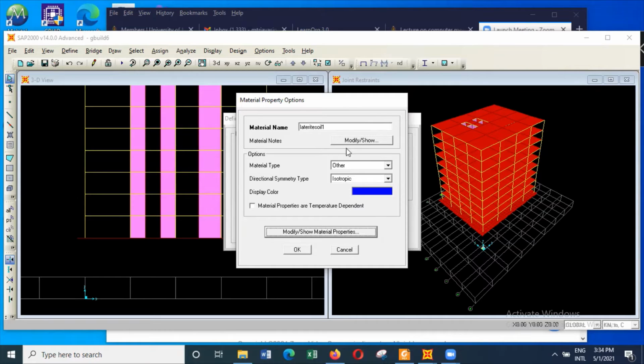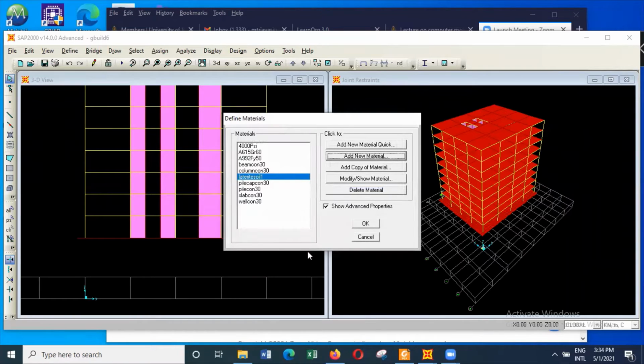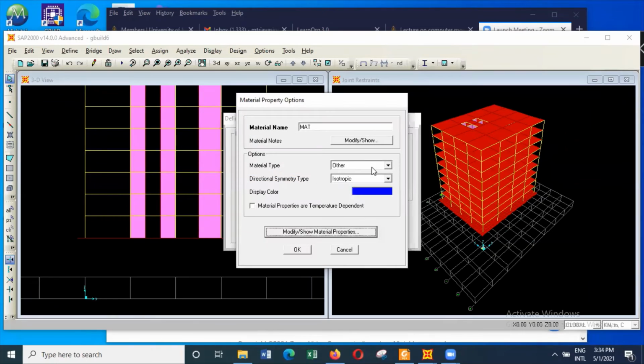We'll go with advanced properties, and the type of soil is laterite soil 1, and we'll add a copy of the material, that is laterite soil 2, or we can say clay soil 1.